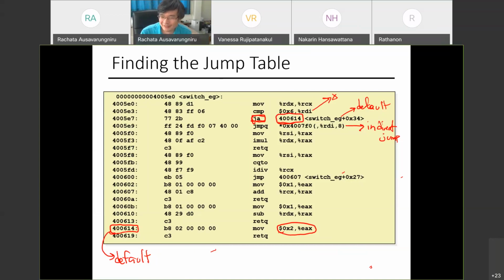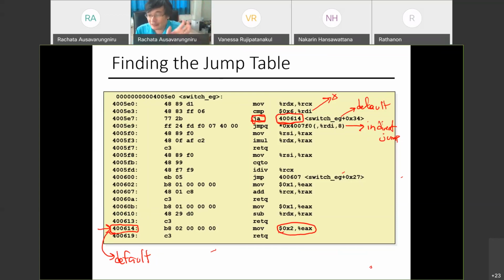How can I tell what line that is? The line is the number that comes right after the jump, which is 400614. 400614 is the assembly line that I'm going to jump to. Where is 400614? In this block of code, right here. You just look to the left.